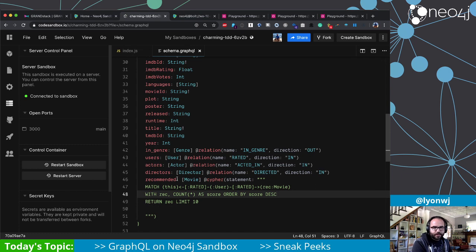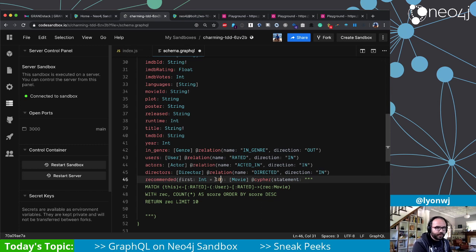Cool, so in these Cypher directive fields, we can also add arguments. So we may just want to show maybe the first 10, maybe the first 3. We want to be able to, at query time, specify the number of recommendations that we're going to bring back. So let's add a first argument.